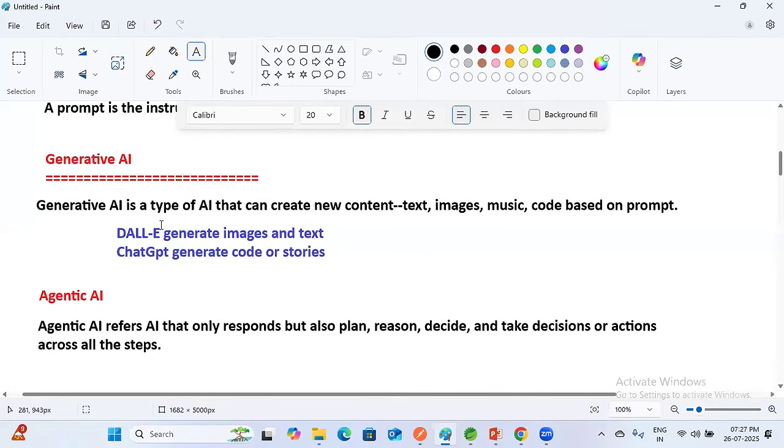But agentic AI is there. You just need to feed, "Hey, I want to go to that particular location." Yes, in agentic AI, it will create a plan for you: how you can reach that destination, what activity you are going to perform in that place, and which hotel you are going to stay in. It also looks at the price difference between different hotels, it is going to book a flight for you, it also compares flight tickets with other flights, and it will plan everything.